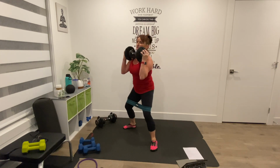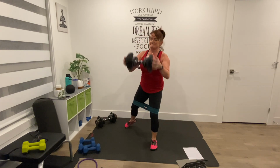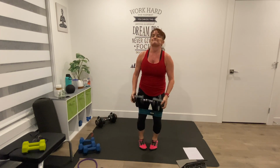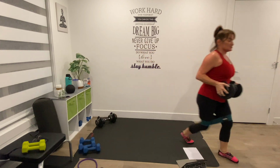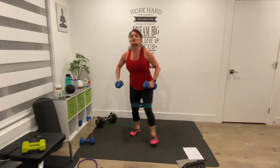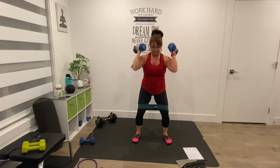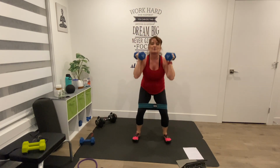Gonna do that squat with a shoulder press, yeah? Three, two, and one. Beautiful. So squat with a shoulder press, right? Grab your weights, 10 pounds or so. Squat with a shoulder press. Two and go. So down, and up, down, and up. Yes. We're gonna go on the floor next.